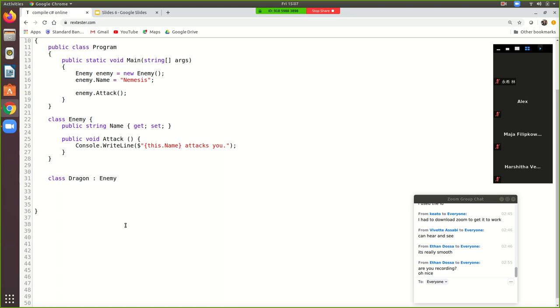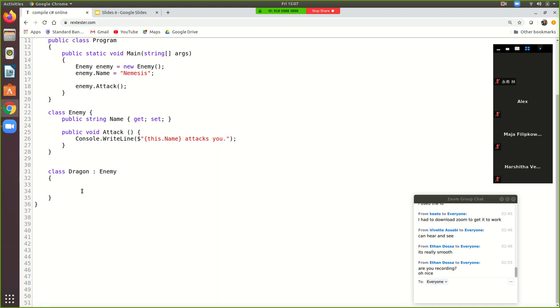Nothing new there. You've seen that done with rectangles before, right? We had class Rectangle inherits from Polygon and class Square inherits from Polygon. This is just a slightly more interesting example than the bookish one. Yeah, guys, feel free to ask questions. I think we should still make this in time with the amount of content we're covering. We might not be able to finish our little quiz, which is unfortunate, but we can always do it next week. Okay, so we've got our class Dragon.